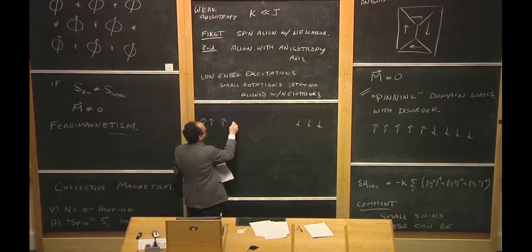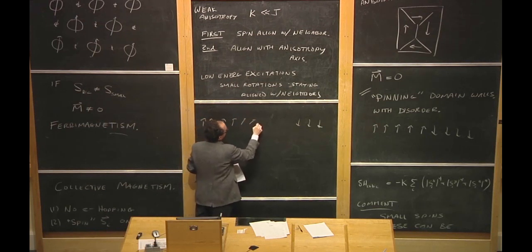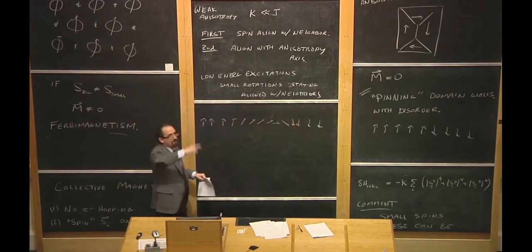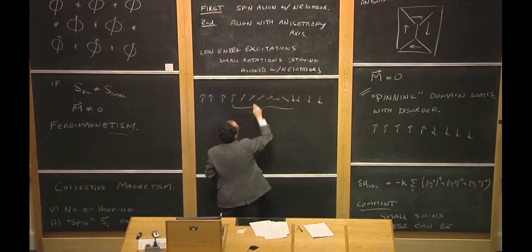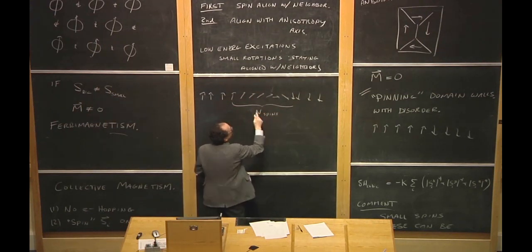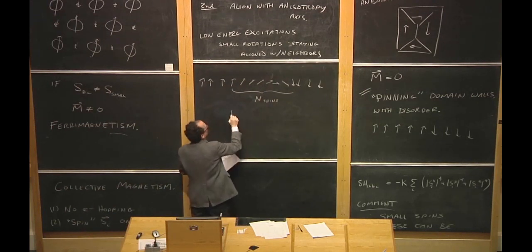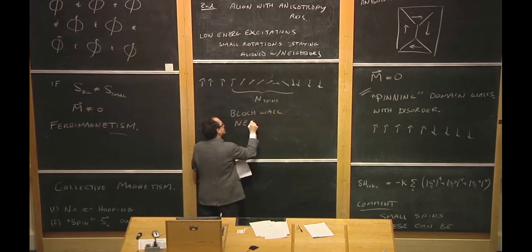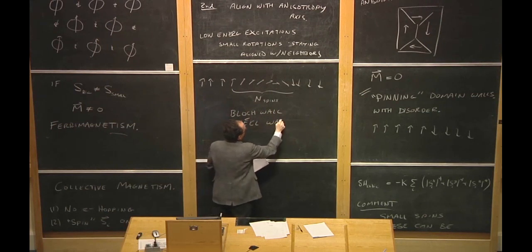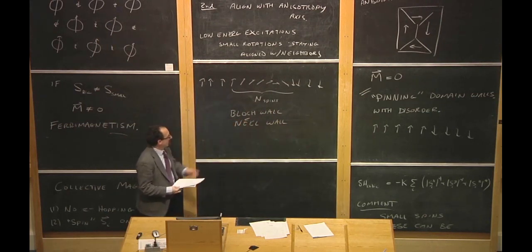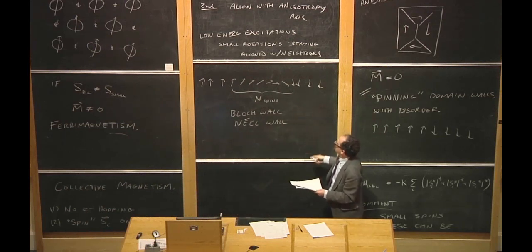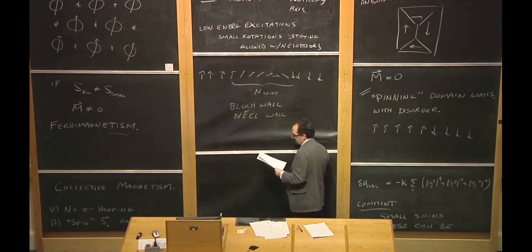So the way you get from up spin to down spin is to slightly rotate each spin just a little bit from its neighbor, and eventually make it from pointing up to pointing down with a slow rotation. Let's say this goes over n spins. Okay, I didn't draw that very well, but you get the idea. And this is what's known as a Bloch wall or a Néel wall, after Felix Bloch, the same Bloch's theorem guy, and Louis Néel, the guy who realized that we should have antiferromagnets. So let's try to calculate the energy and the width of this Bloch wall.